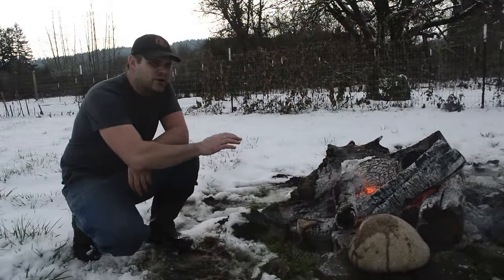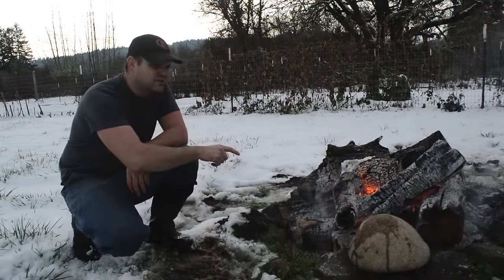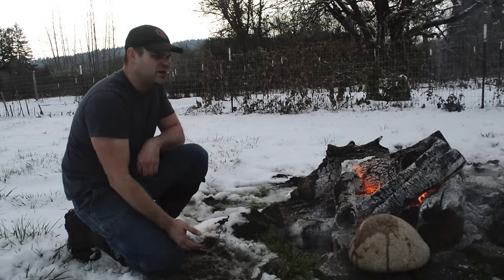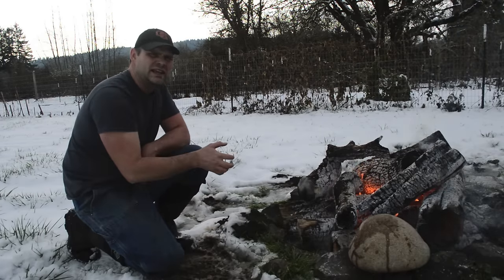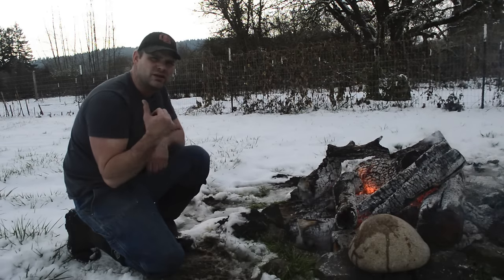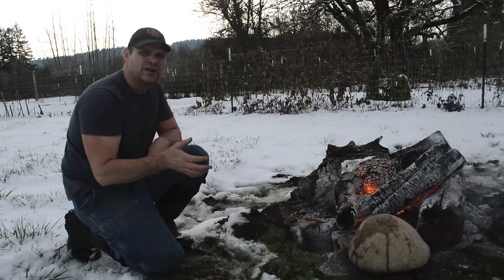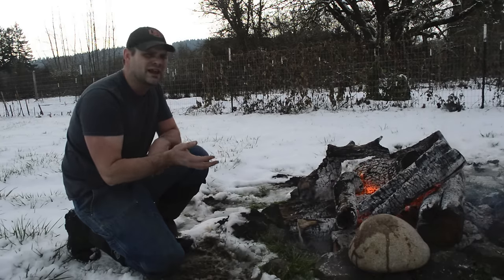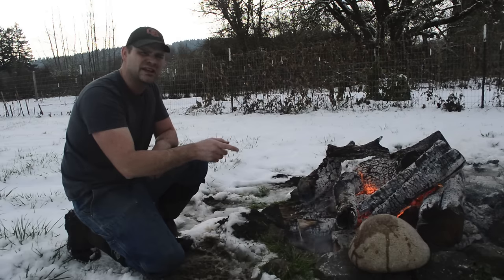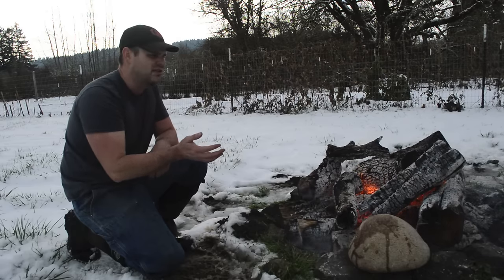These big logs have been burning a while and they're starting to make a really nice bed of coals. So the next step is to take this rock here, it's a little bigger than a soccer ball, and we're going to throw it right in the middle and get it heated up. Hopefully after a while it will hold that heat, and we'll move that rock into our cattail shelter and see if we can warm it up enough where you could sleep through the night and have a nice cozy shelter that's insulated without having a fire but having a heated rock. That way we won't burn down our cattail shelter.